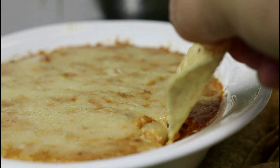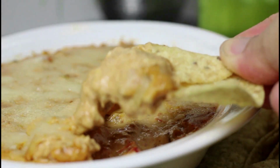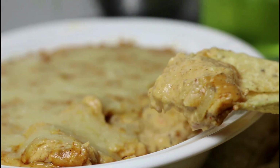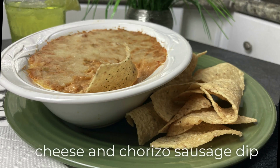Looks great. This is what we've been waiting for. Let's have a bite. While this is a bold and hearty appetizer, the chorizo sausage adds a spicy kick, and the Gruyere and Monterey Jack cheeses bring a comforting creaminess that balances the flavors perfectly.